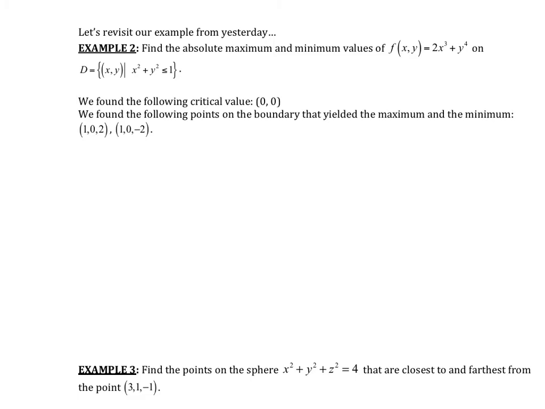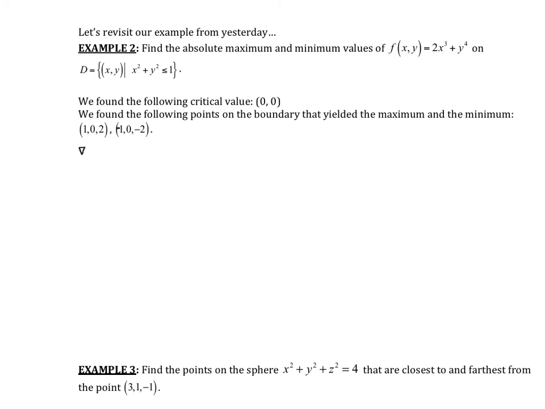1, 0, negative 2. I feel like that was supposed to be a negative 1. Shoot, I think it was. Hold on. Yes, this should have been a negative. I just went back and checked, but I think it was negative 1, 0, 2, and 1, 0, negative 2. All right. So remember we found that. Let's look at it using the Lagrange multipliers and just see what it looks like and how we would be able to find the same values using the Lagrange multiplier method.